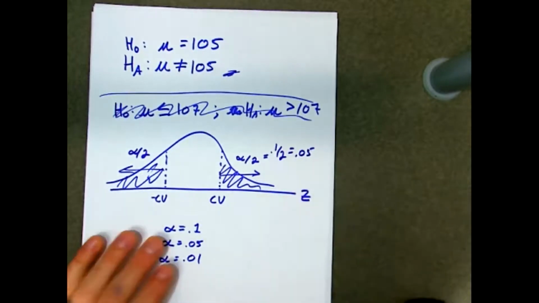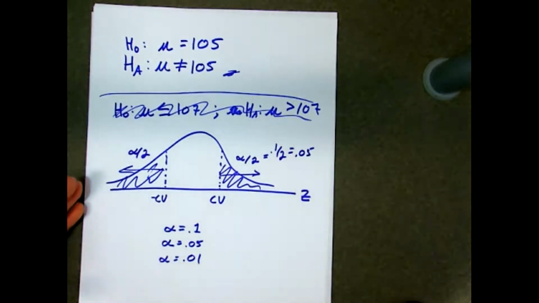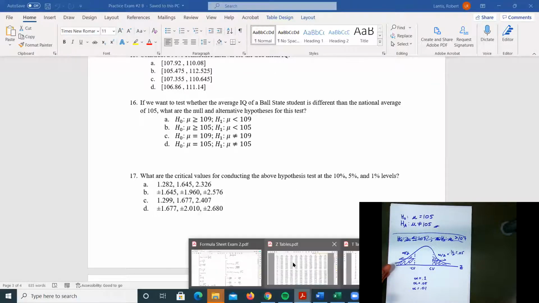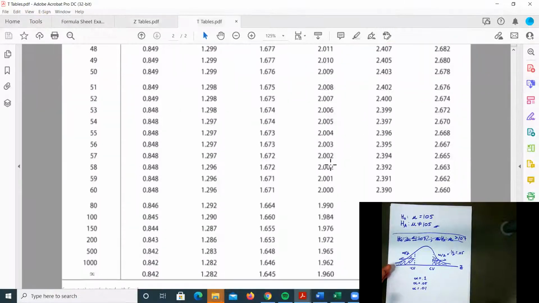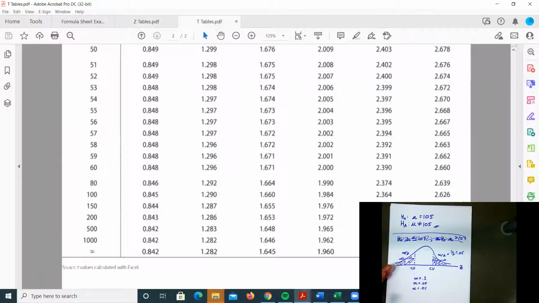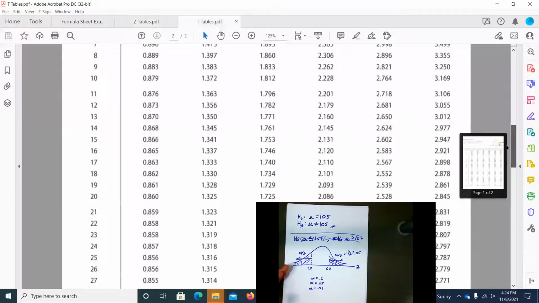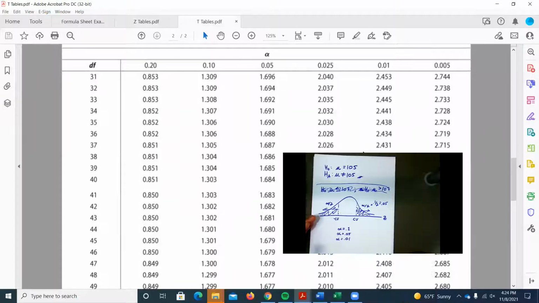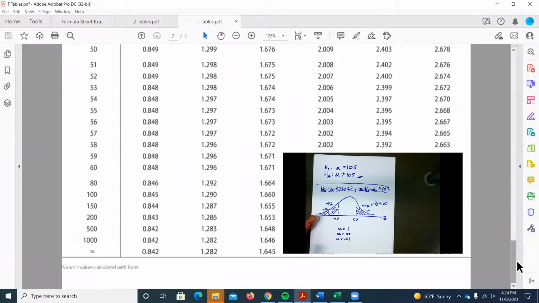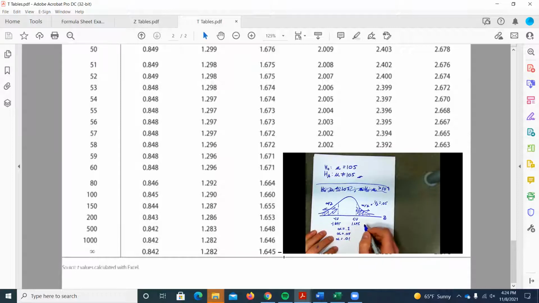Well, we just looked this value up for confidence intervals. It's not going to change at all. We can look it up again if we want to. We could use these t-tables, using that last column. It's not really cheating, it's just a shortcut. The area that we wanted in each tail, alpha over 2, is 0.05, so we're in this column here. Go all the way down to the last row, which gives us our standard normal value. So we've got negative 1.645 and positive 1.645. That will be our pair of critical values at the 10% level, or for an alpha of 0.1.